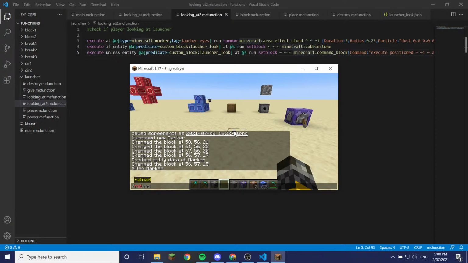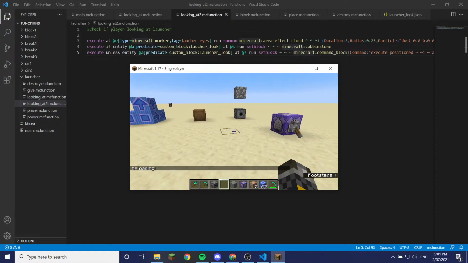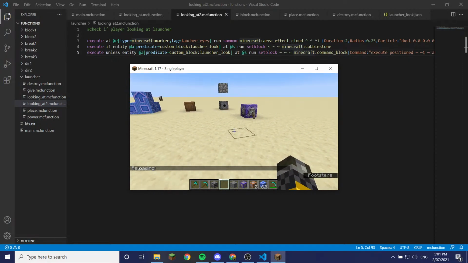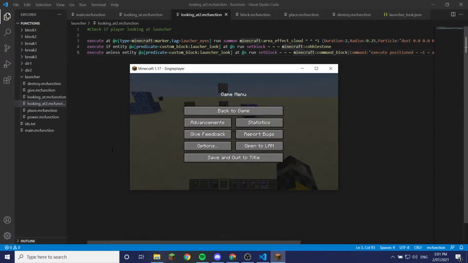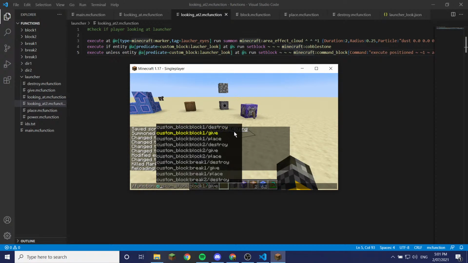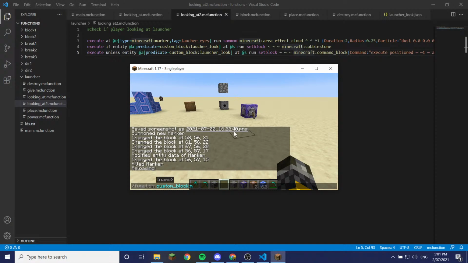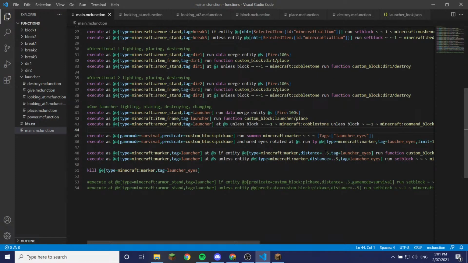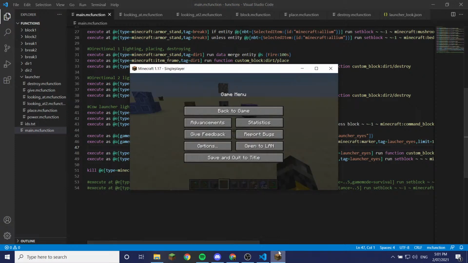So it should become a command block when we do /reload. And it has not become a command block. Why not? Did everything load in correctly? That's the first check. Function, custom block. Ooh, I broke the main function. It didn't like something here. Oh, rotated as instead of rotated at. That was probably it.